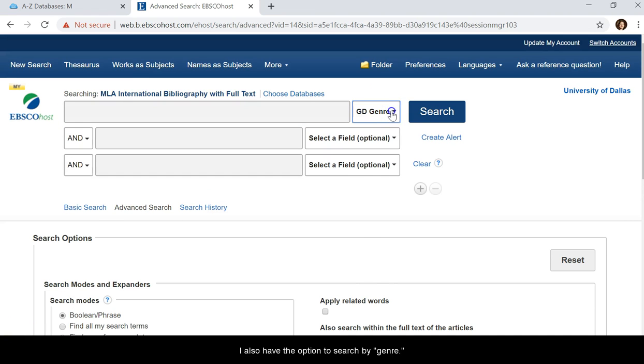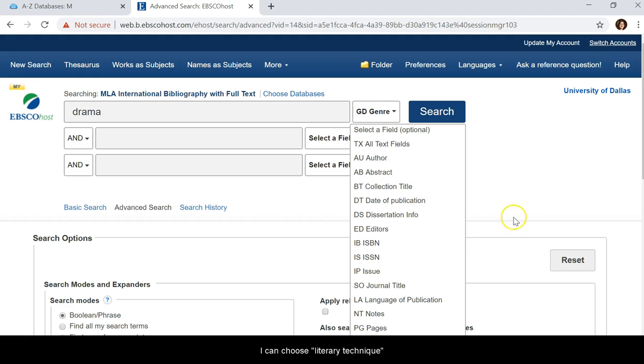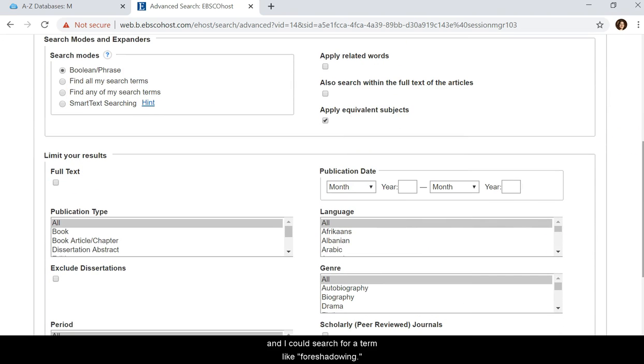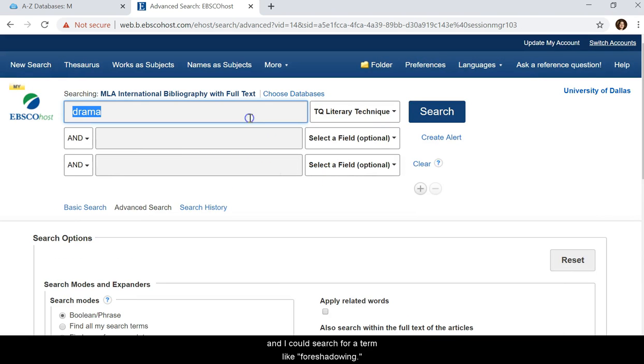I also have the option to search by genre. For example, if I'm looking for dramatic works, I might search by drama, or to search by literary technique, I can choose literary technique from this drop-down menu, and I could search for a term like foreshadowing.